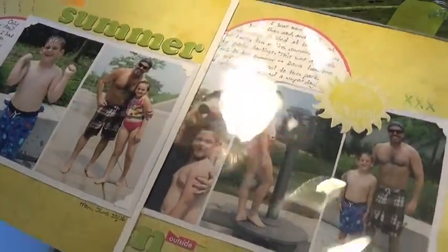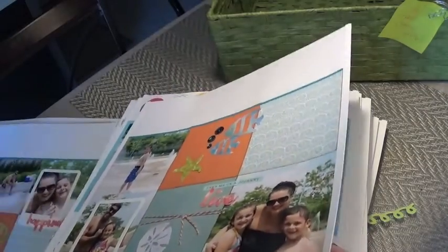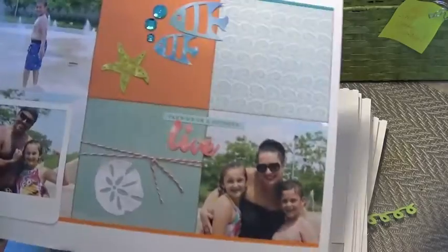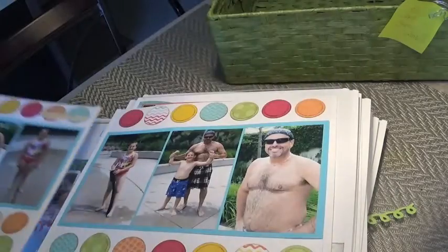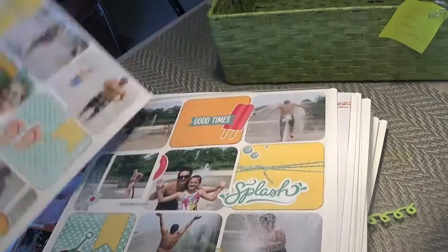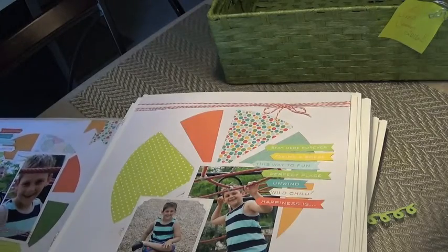So I've done a couple of these, if you can see that. Then I've done a couple more. This is not a layout share, or otherwise I would be going a little more in depth here. But a couple more. I'm still not finished. I take a lot of pictures of one day. Oh my God. Are you guys nuts like me? Then, so this is the end. This is the last of that event.